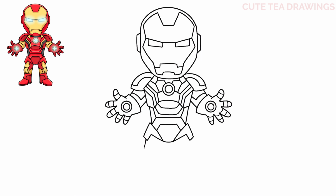Now let's hop underneath and let's draw an angle down for the sides of the legs. Now for the knees, we're going to draw a hexagon shape on both sides like this. And then 2 angles inside. Now continue the leg underneath with another angle down. Now let's hop in, and for the other side of the legs, let's draw a curve down that's longer. Now for the feet, let's angle it out and then down.